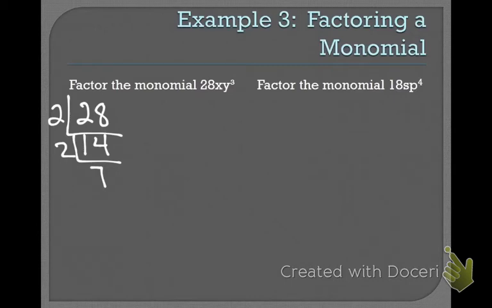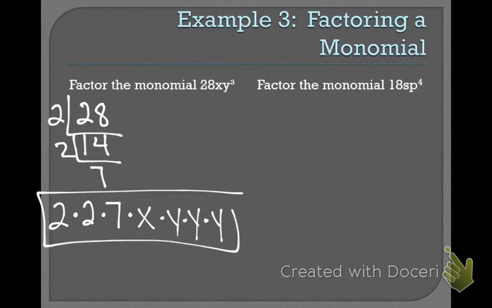So here's what our book says to do. When we're only doing prime factorization of numbers, we can write repeated factors as powers, no problem. But when it's a monomial, we need to write everything in expanded form. So what that means is it's going to show 2 times 2 times 7. Now I need to look at the variables and their powers. I know that if a variable is raised to a power, it's that variable multiplied by itself that many times. So I'm going to write it in expanded form. How many x's are in that term? 1. How many y's are in that term? 3. So times x, times y, times y, times y. And that is the prime factorization of 28xy to the third. I just write it all in expanded form.